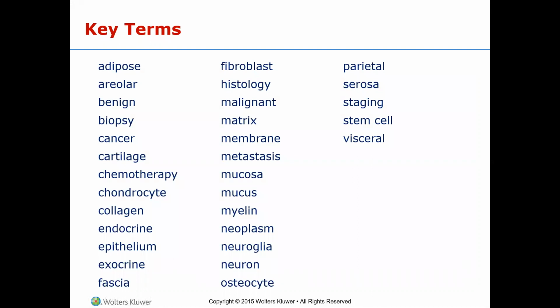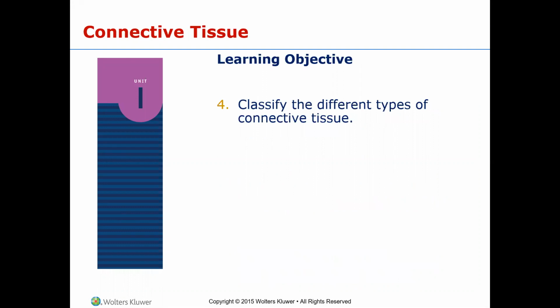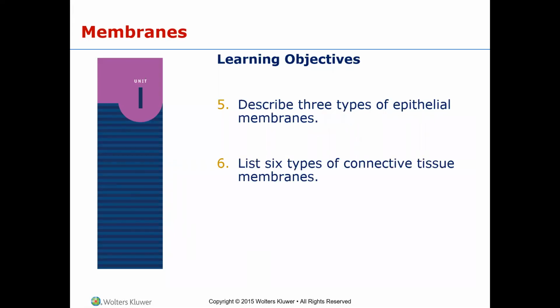Some of the key terms, and of course the learning objectives that we'll be covering under the tissues. So just to look over those briefly. Again, you will have an objective quiz at the end of this for Chapter 4 under your modules in Canvas, so please be sure to take that. Okay.